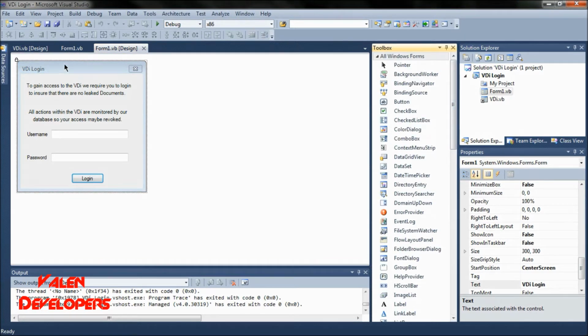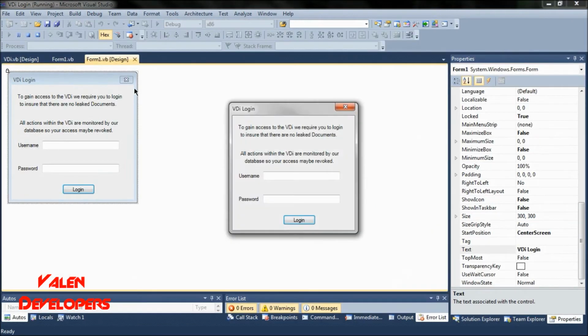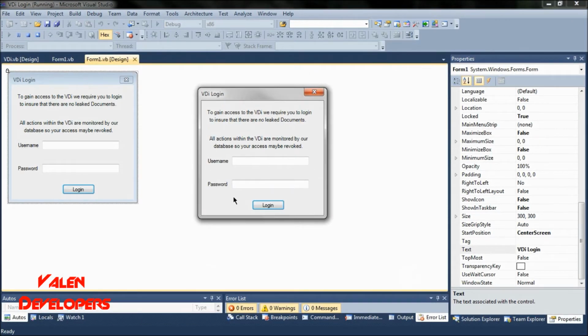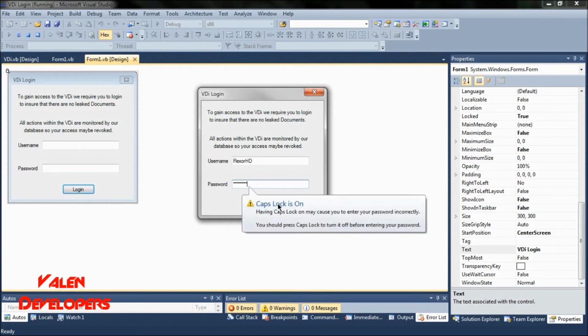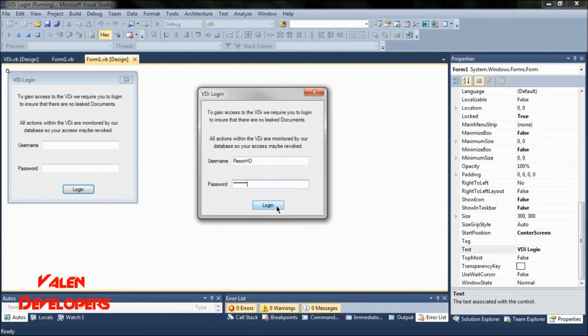Okay, so I'll show you the finished product first, because you'll have your login screen. Type your login in. Wrong password. The password is "password" at the moment, and you get the login characters, password protection characters, and you also get the caps lock indicator to let you know.